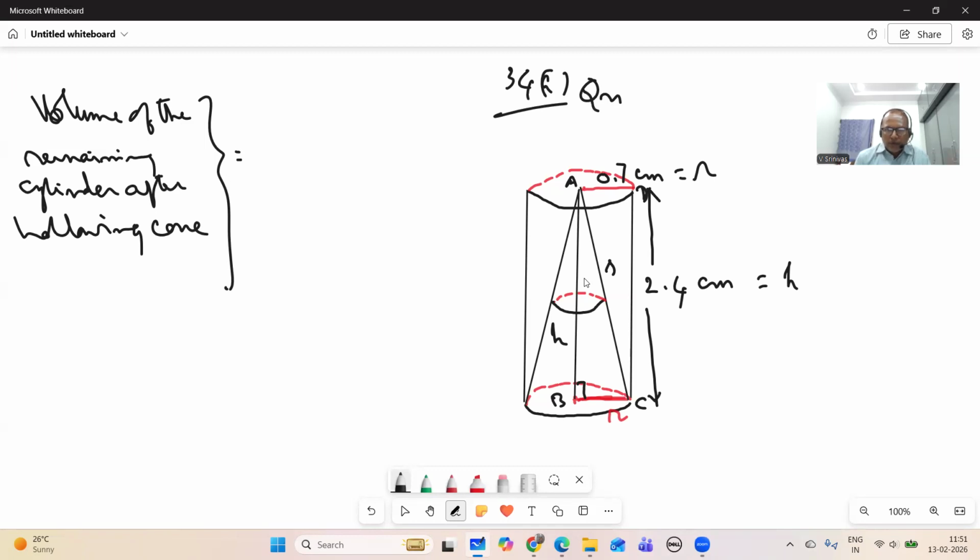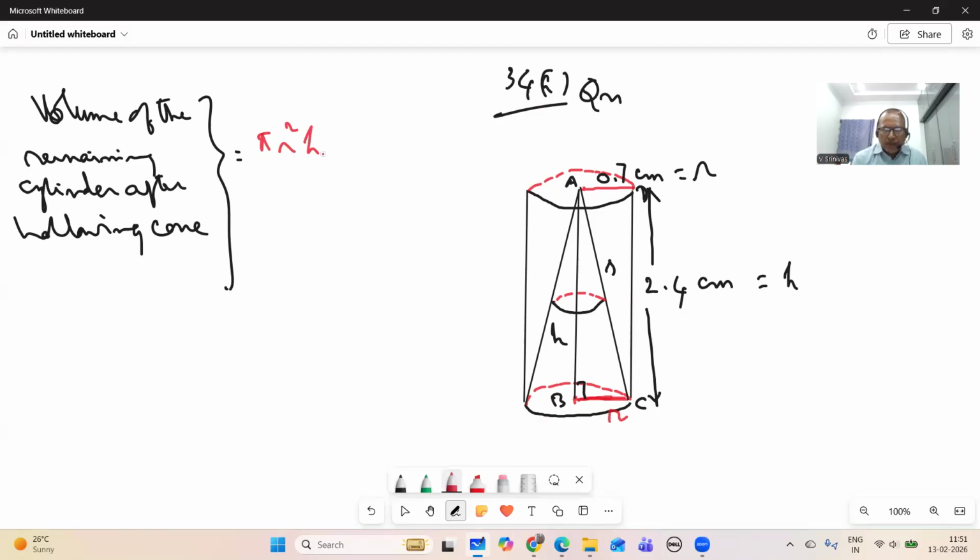What is the volume of cylinder? It is pi r square into h. Base area is pi r square and height is h. So this is volume. Always a standard formula for a right symmetric object is base area into height. So base area is pi r square. It is circle. Its area is pi r square into height.